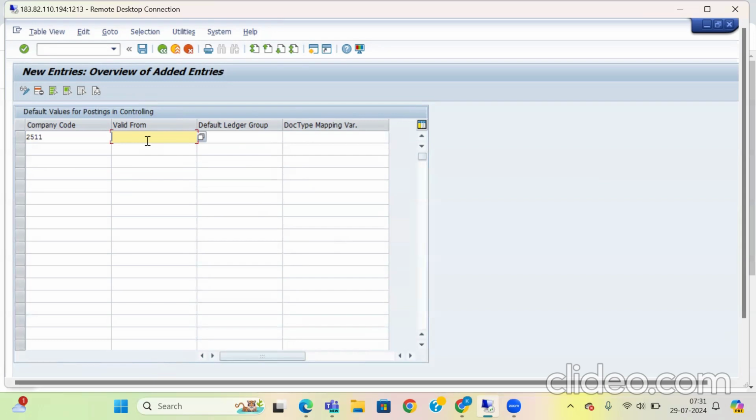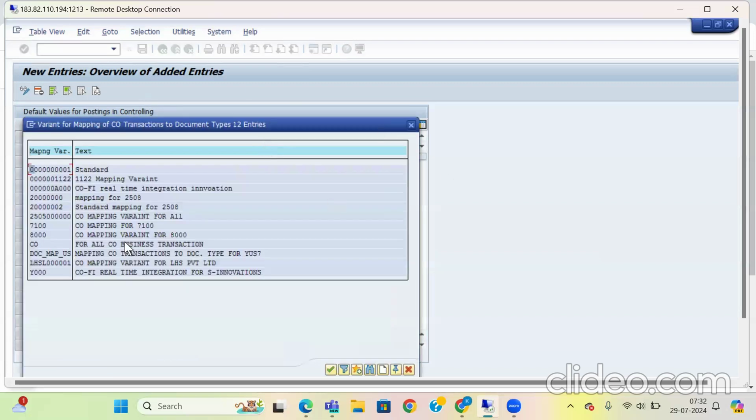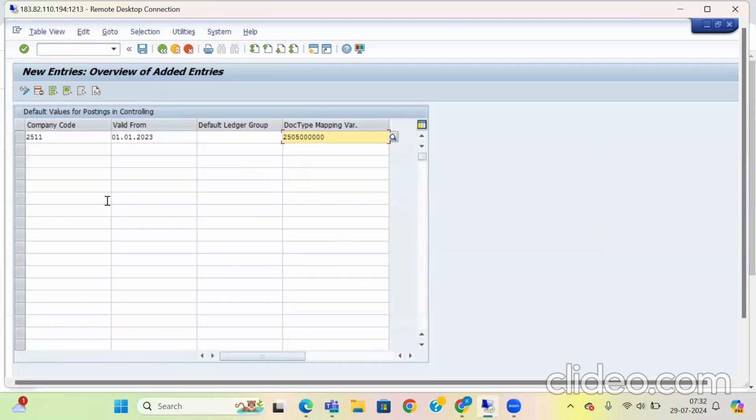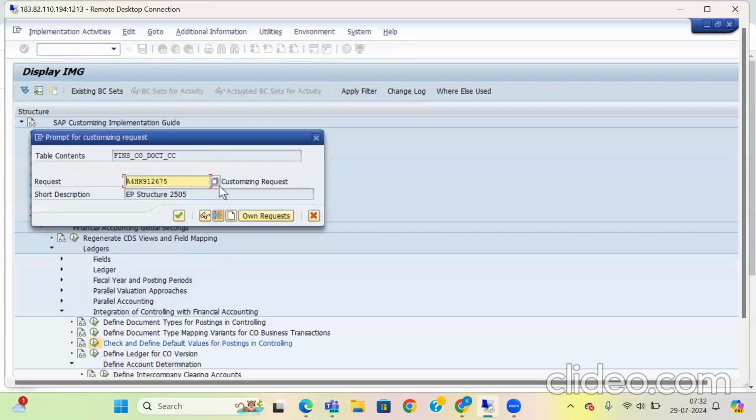For example, I'm going to keep 01/01/2023. The end of the period we can put as something like that. And what is the document type we have created? 2505. I'm going to select this. Okay, so this is my document type.